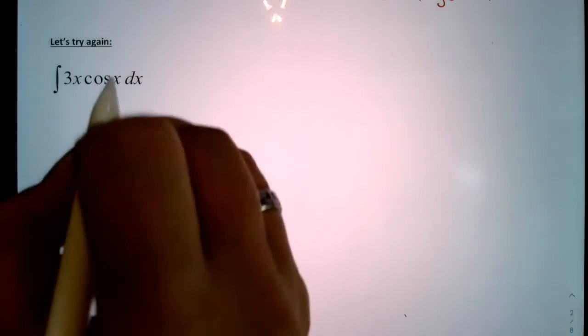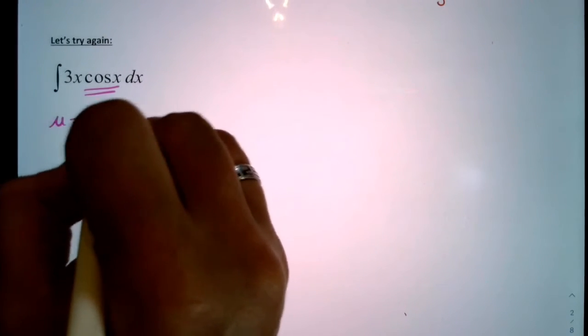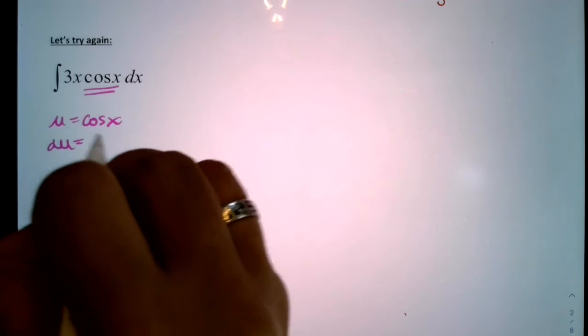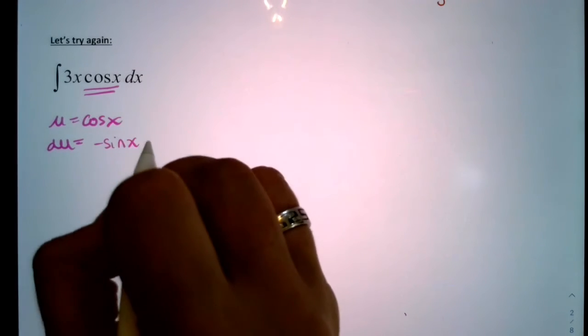How do you know that this would be wrong? Because you're humans, you're going to do it. I do it, it's totally fine. But I want to talk about how you know you're moving in the right direction or the wrong direction. So let's say I come at this and maybe you're looking at it and you say, hey, this is a pretty good thing. I can set that to be u. I know what the derivative of cosine is. The derivative of cosine is negative sine. That's not hard. That's pretty manageable. I can do that. Totally great.